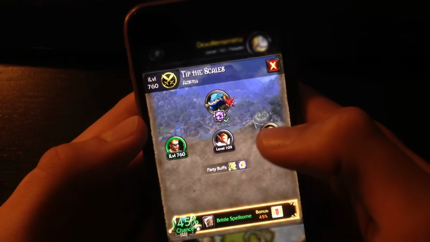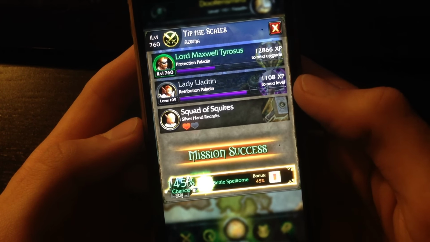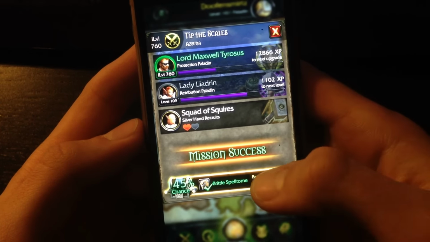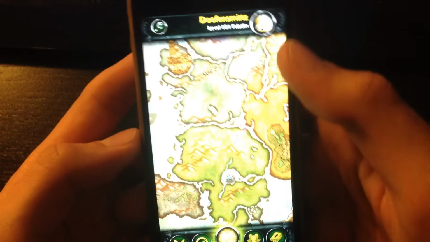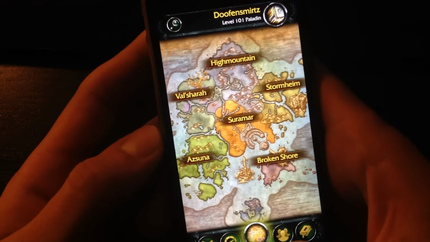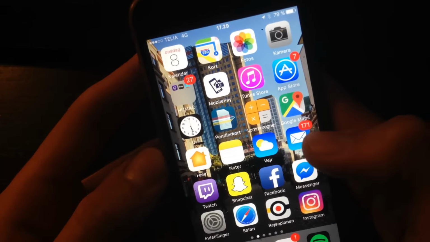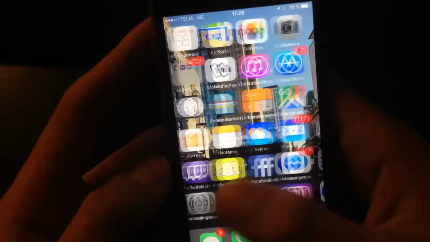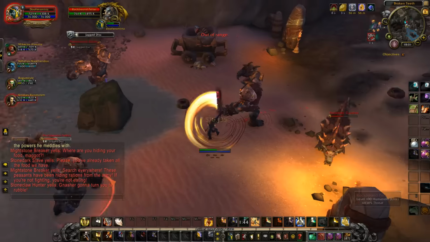Like this, I've already completed one here. As you see, I'm winning it, and I'm also getting the bonus. So by using this app, you're able to get artifact power without even being in the game, and that's the way I do it, because I'm always at work and in my daily life I don't really have time to farm it in game.